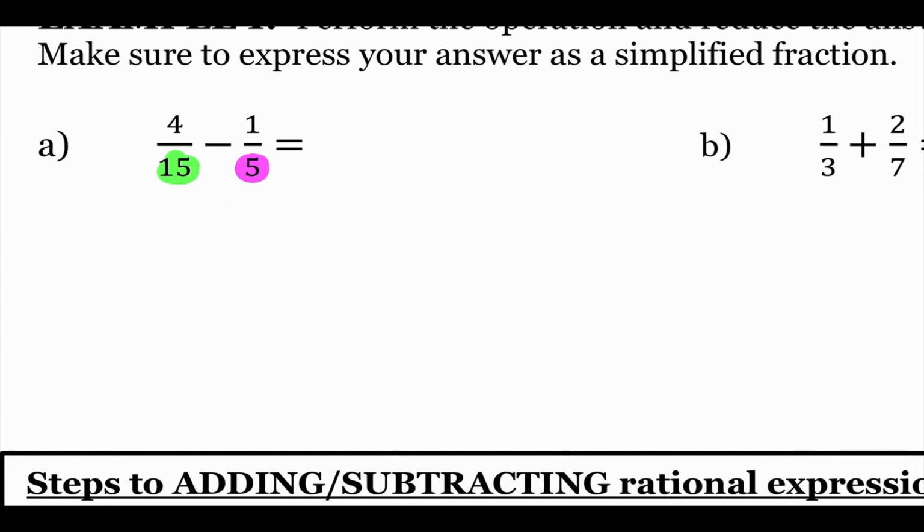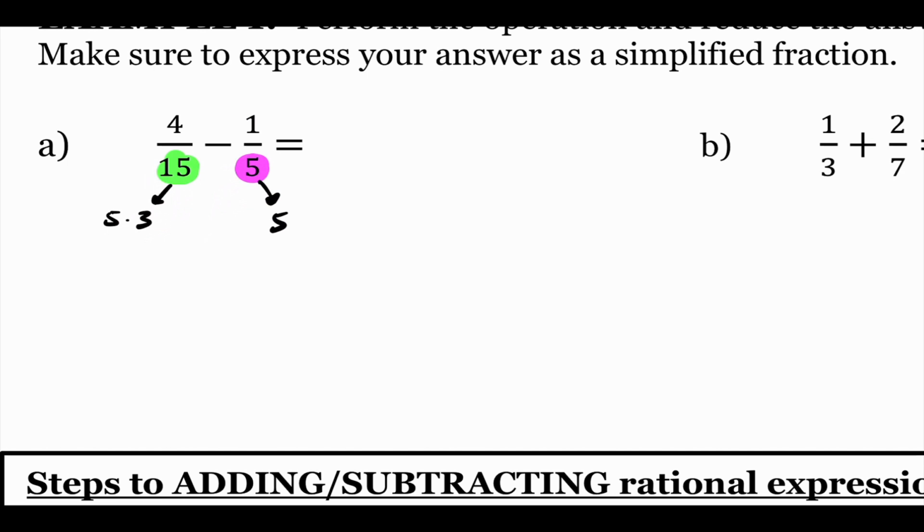A lot of you can do this in your head, but I'm going to do it a little differently because it's going to help you later today. So the way we do that is by breaking down the denominator. First step, factor all the denominators. We have 2. These are monomials, so we break them down using the tree, right? So 15 becomes 5 times 3, right? That's as far as we can break it down. 5 is just 5, or 5 times 1, right? Okay, that's the first step.